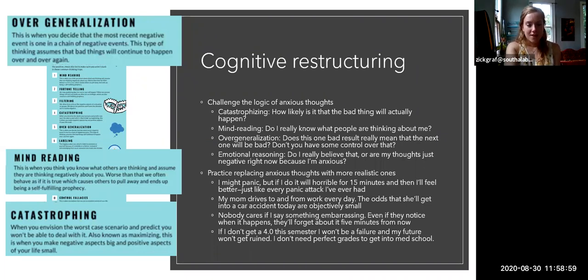So overgeneralization is a common thinking error in GAD, where people think that because something bad happened, it means that the next thing will be bad too. Like when you fail a test, overgeneralization would lead you to feel very certain that that failure means that the next thing that you try will be a failure too. And with overgeneralization, you just try to get people to ask, does this one bad event, does this one piece of bad luck or this one failure on my part really mean that the next thing I try is going to be a failure? Maybe the next thing is totally unrelated.